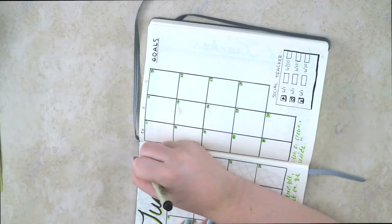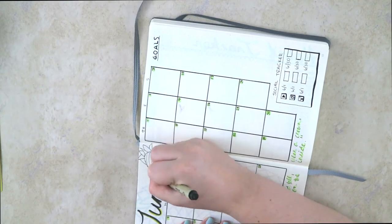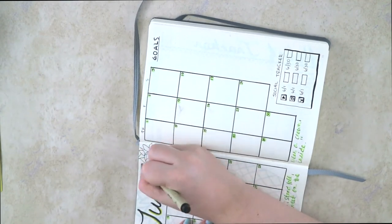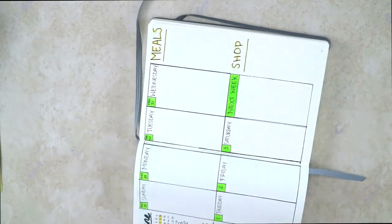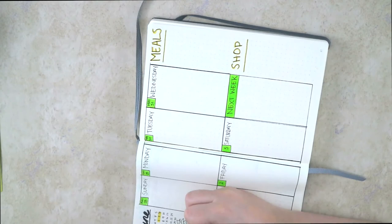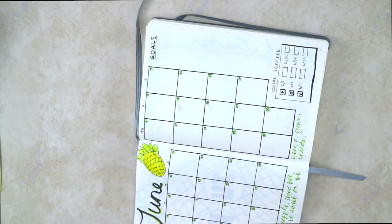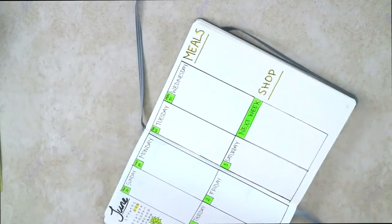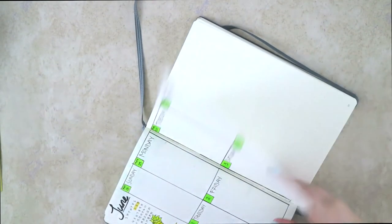So far, I think it's looking pretty good. And then I just went ahead and went back to the monthly log and decided to put a little pineapple there. That one doesn't really look like a pineapple, but again, I'm not an artist, so please don't judge me. So I'm just gonna go ahead and put the days of the week there so I can kind of decide what we're gonna have for dinner each night.